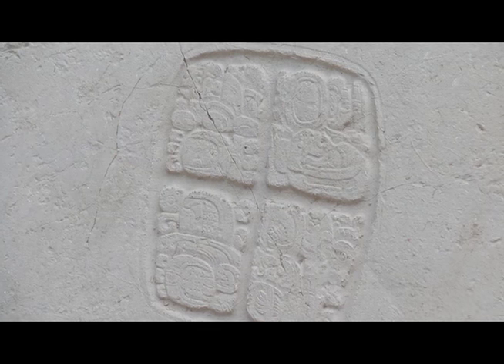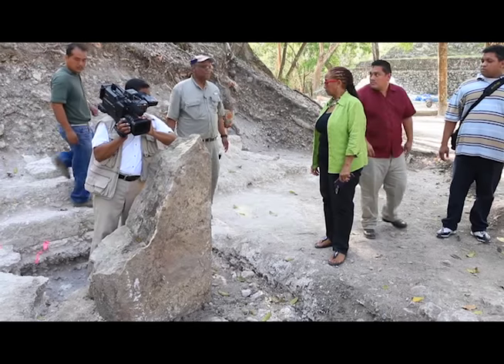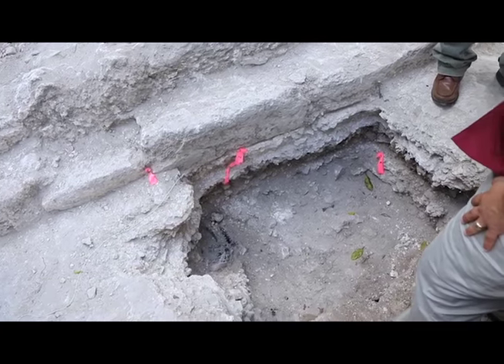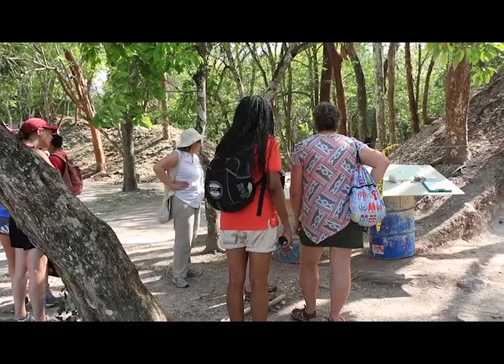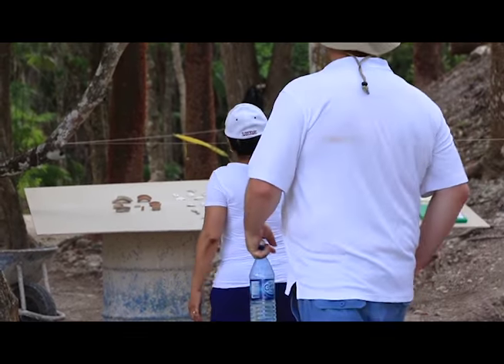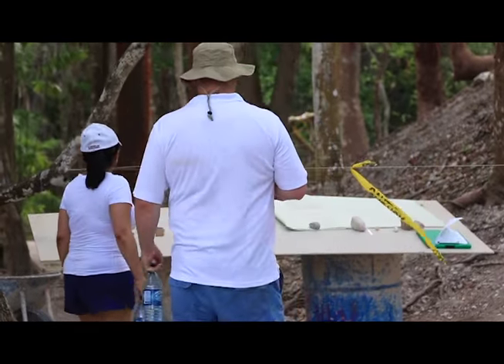We apply to the National Science Foundation for funds and the U.S. Embassy. The government doesn't have the money to do the work, so we have to raise it outside of the country. You just have to look at Lamanai, Caracol, and what's happening here at Xunantunich to see that there's so much more to be unearthed. The amount of work that has to be done is incredible. Working in collaboration with universities and with our people here, we're able to slowly do the kind of work that needs to be done at Belize's Maya sites. Today there is excitement at Xunantunich — with a major find so early into the excavation, there is anticipation and hope that the mound will yield even more treasure closer to the center.